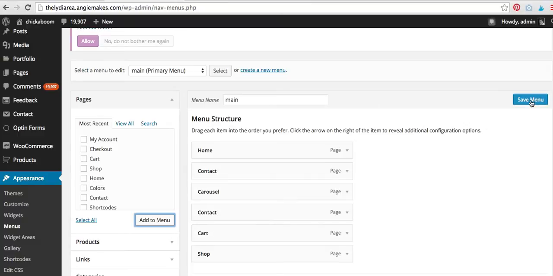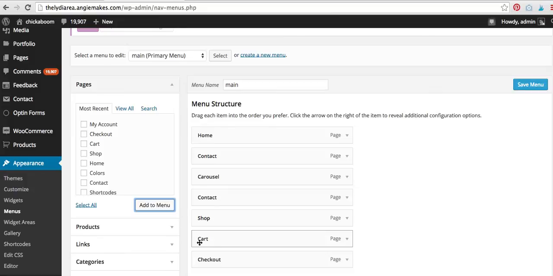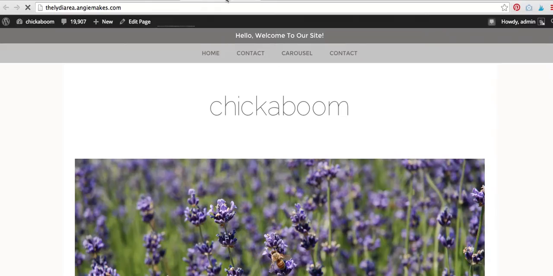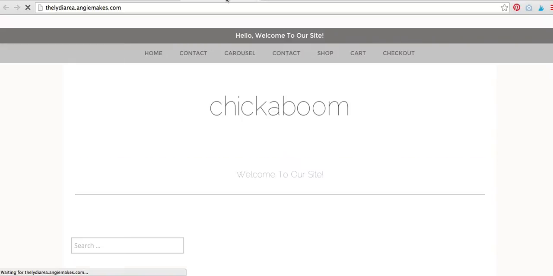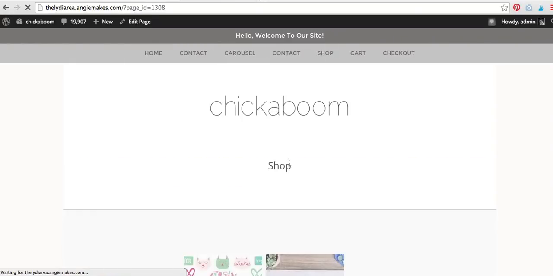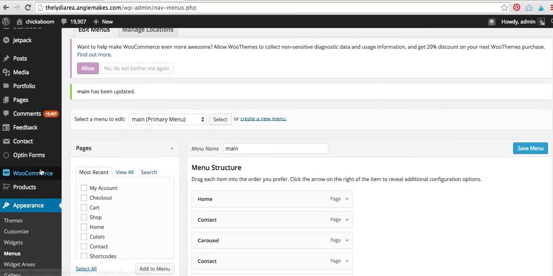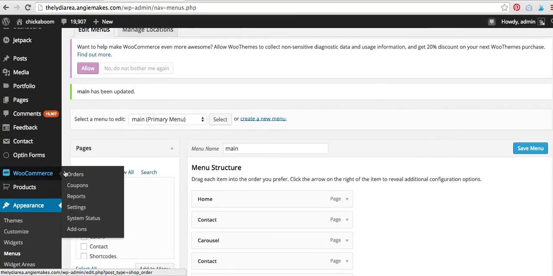So the main shop pages are just where all that good stuff is going to happen, where your products are going to appear, where you're going to go to check out your cart and your checkout pages. So let's just show you instead of me babbling on and on here. My shop page, it's going to say no products, or it's going to just be blank, and sure enough, it is. Because the second step after we install WooCommerce is to really get things set up.